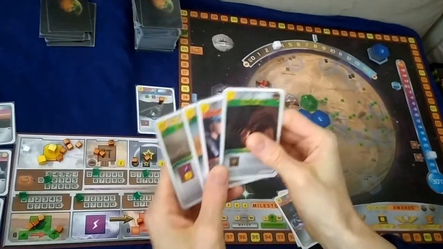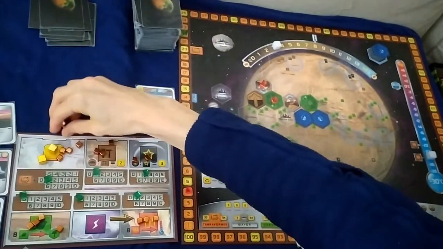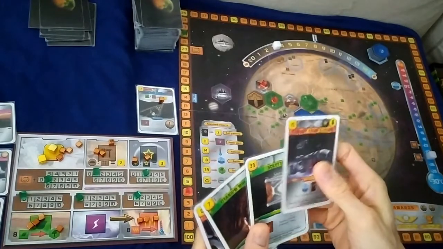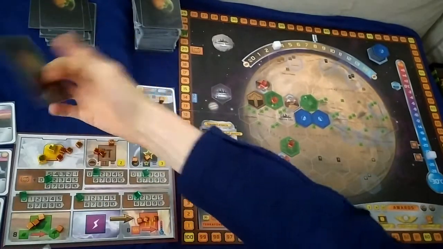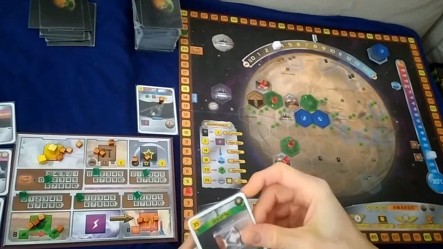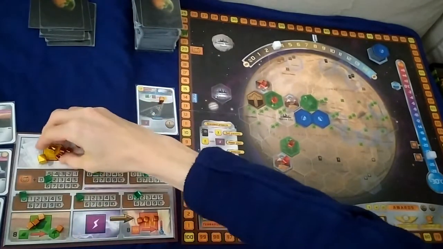And I think here I'm going to take titanium mine and indentured workers. So we'll pay 6. And for this, I'm going to play indentured workers. So the next card costs minus 8. And I'm going to use that for Soletta. So this is going to cost 27. We'll use 6 from our titanium, so we're left with 21.